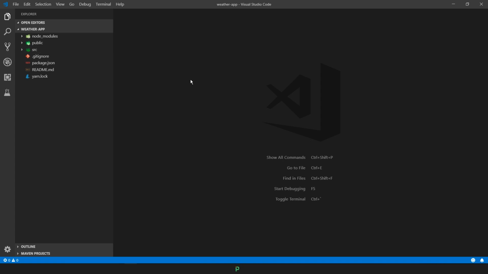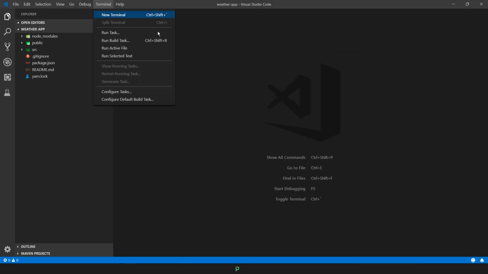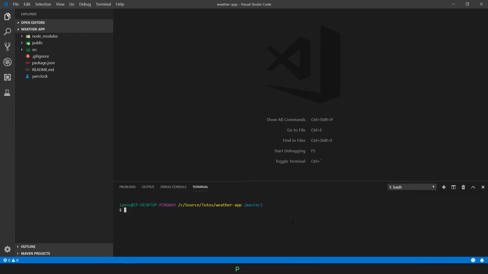So first things first to do whenever you create a React project, especially using the Create React App CLI, is actually to test it and go ahead and run the start script to see what is going on behind the scenes. So let me just get rid of that. I don't really need it anymore. I'm going to open up a new terminal instance of the integrated terminal from Visual Studio Code. And okay, now let's try to run the script, which is npm run start, so we can make sure that the application has been set up and created successfully without any problems or missing dependencies, so we can start developing the application without any problems.